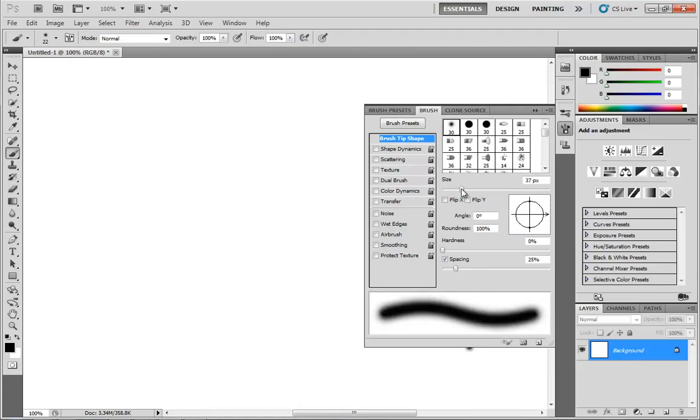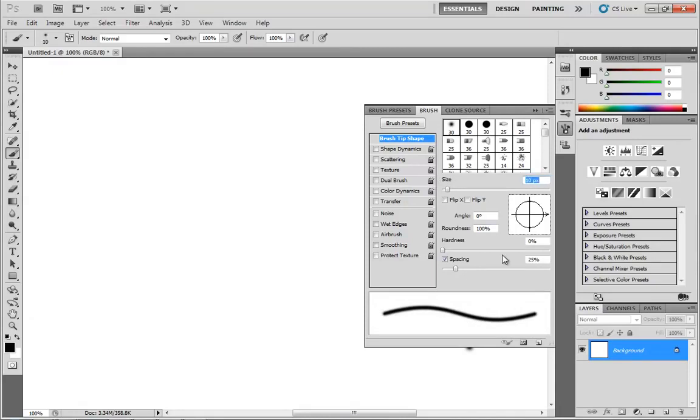Size is pretty easy. And again, while I did say I wasn't going to go over each one of these settings, I will cover the ones here in brush tip shape. Also, I want to point this out because this is something that has to do with Photoshop's interface. You'll notice I can punch in a specific value for my brush pixel size, so I could say set that to 35 pixels exactly. But wherever you see an entry box like this with a label, most of the time inside of Photoshop you can click and drag on that label and it's just like working the slider. So here I'm just clicking on the word size and I can click and drag and change that number around.